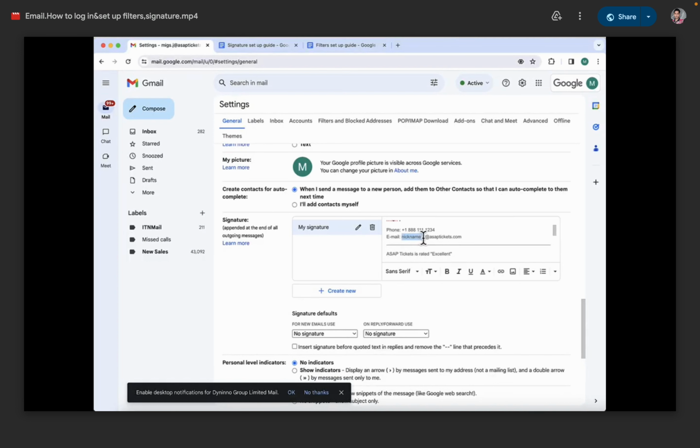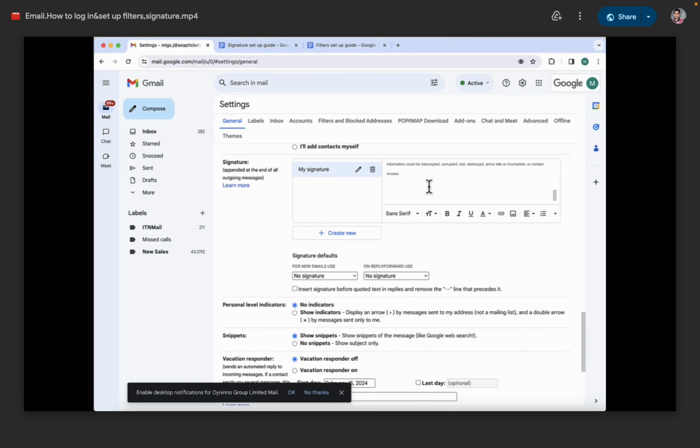And as well, you should change the email. So it should be the same email with which you logged in. Then no other changes are needed. We are ready with the signature. Next, what you should do here in the signature defaults, there is for new email use.